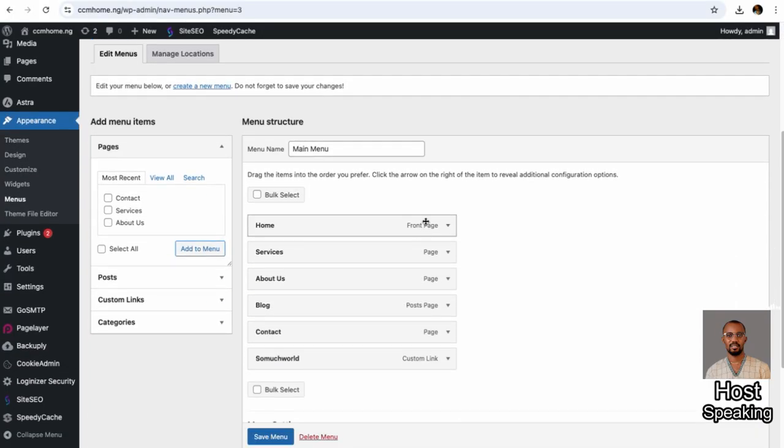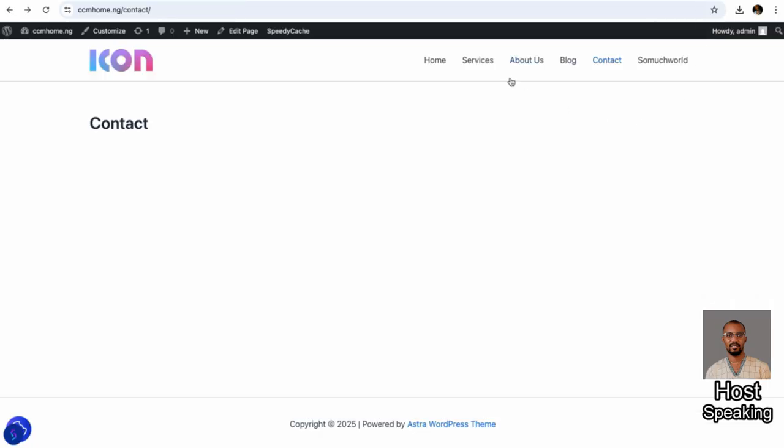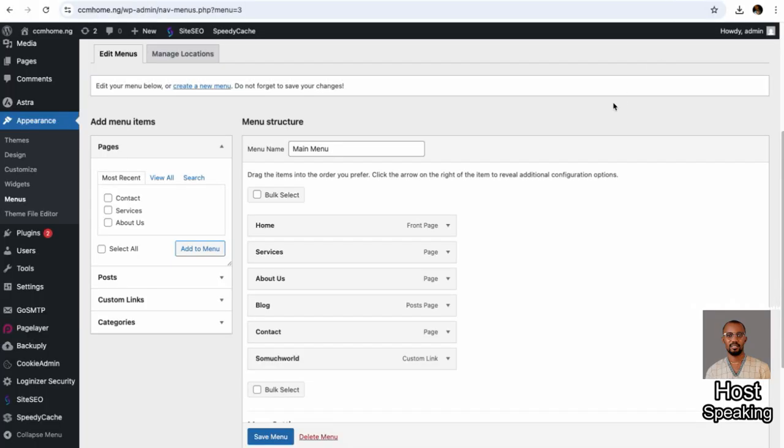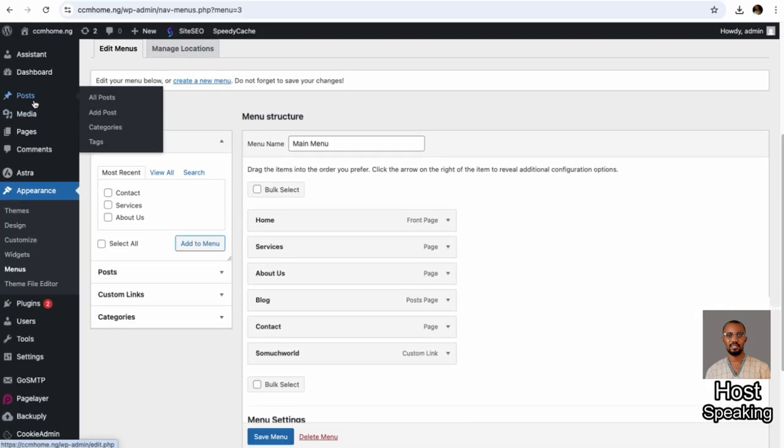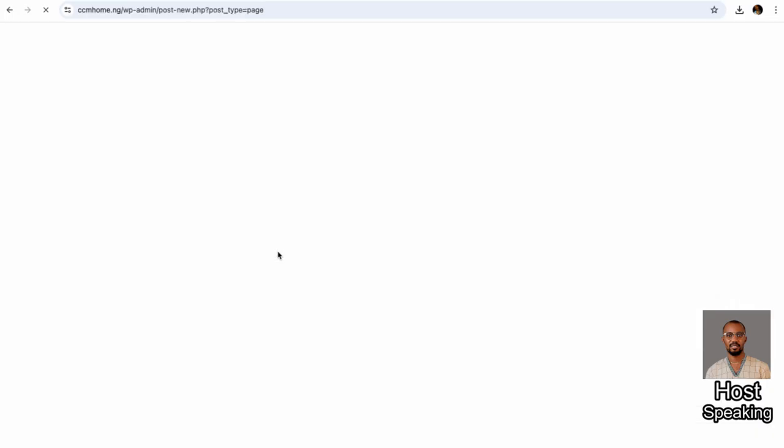We can do something else that we call a drop down menu. Now if you come to this website, under services, you want to have other services as well. Do you understand? Other services. So the first is either you create it as a page or you can create it as a custom link. So for example, if we decide to create it as a page, we can go back to our page and create more pages under services.